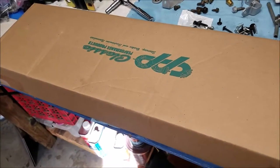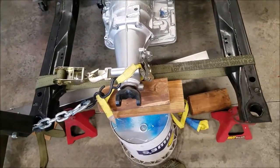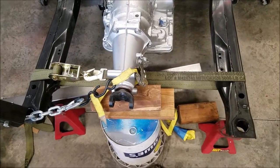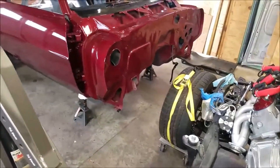We have finally got this crossmember in. I'll open them in a second. But the crossmember, if it fits and works, I'm going to go ahead and install it. And then maybe we'll be able to get the subframe with the engine and the tranny underneath the car. That's my goal today.